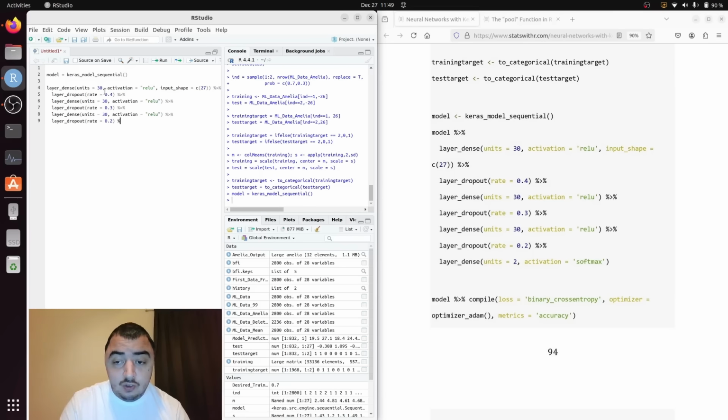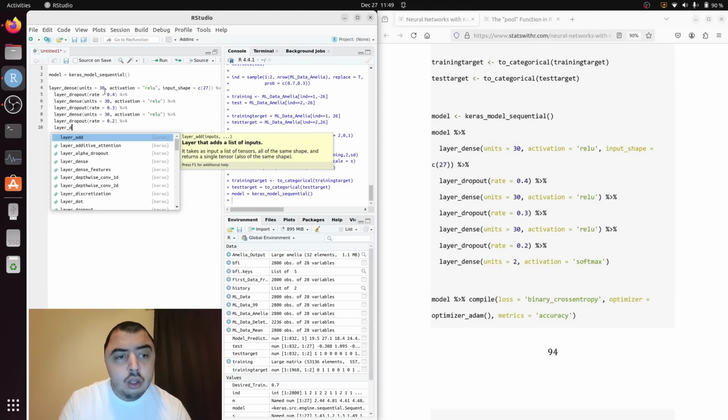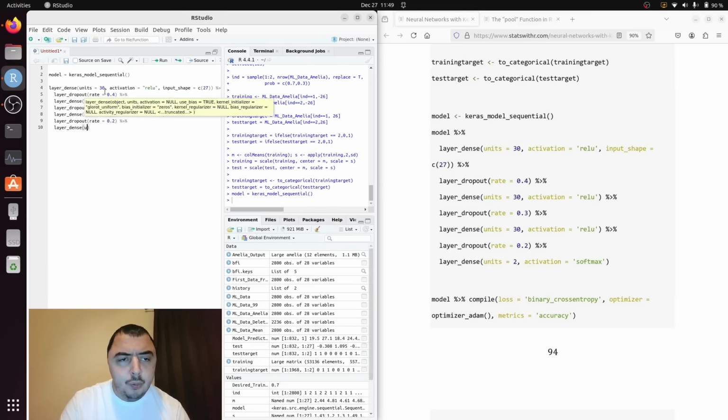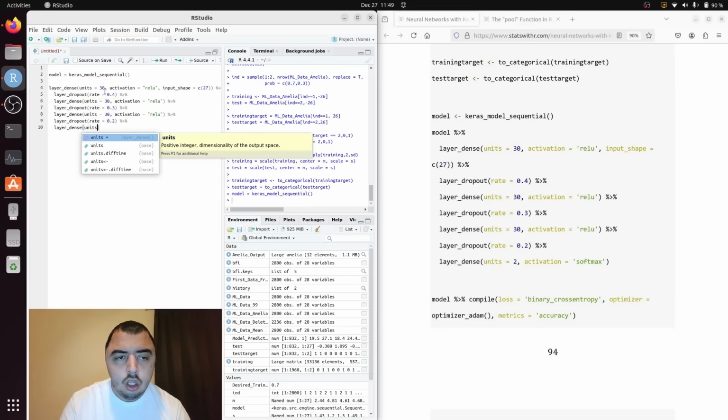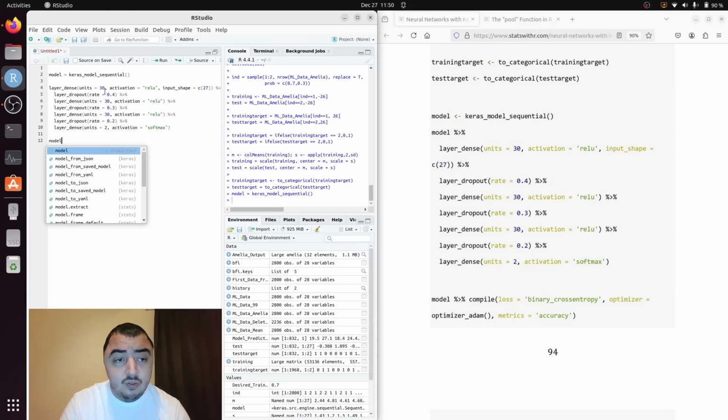The last layer can never be a dropout layer, because then you'd be deleting some of your output columns, and that doesn't make any sense. You wouldn't want to do that. So it's 2 because we're one hot encoded, and the activation softmax, we're working with a categorical variable. Okay, and everything else is the same.